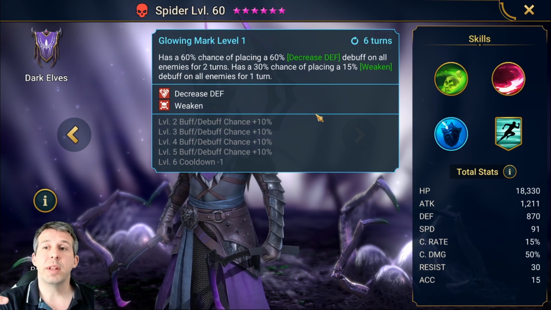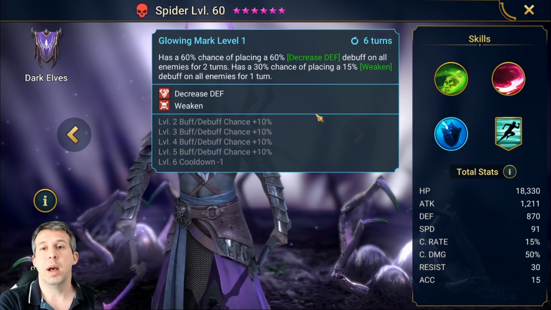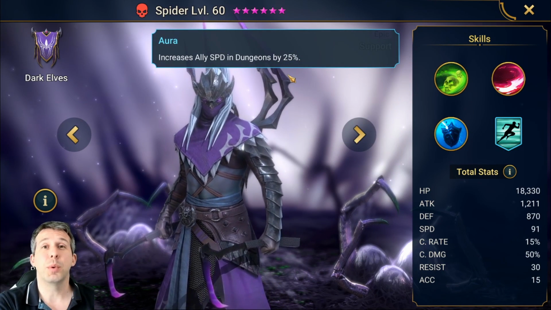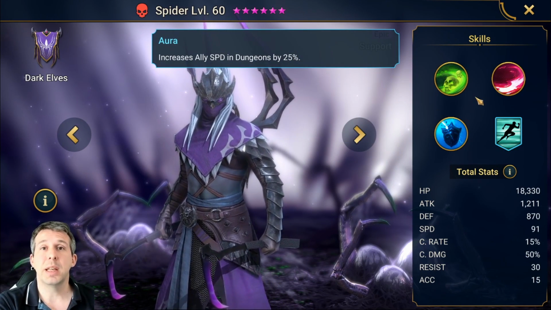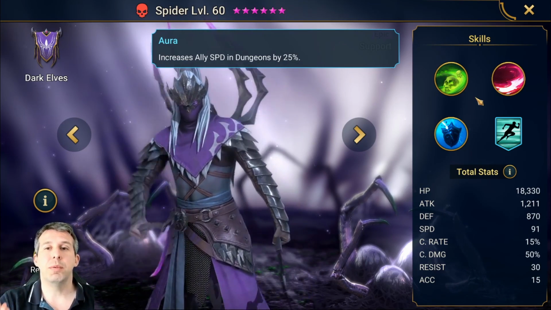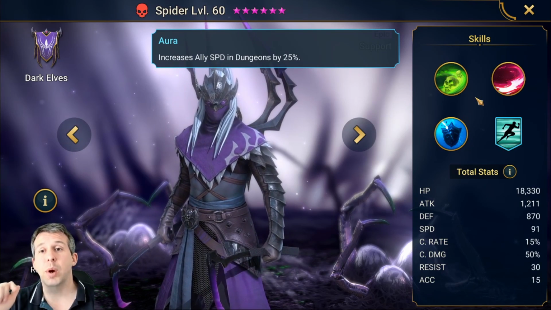So you drop all of their defenses, you drop their damage they're going to do to you, all through one champ. One champion does all of that. Brings speed in dungeons as well, 25%. This guy, people sleep on this guy. He is brilliant for Spiders. The only challenge you've got is for Spiders 20, he's the wrong affinity. I tell you what, he will help you get there.